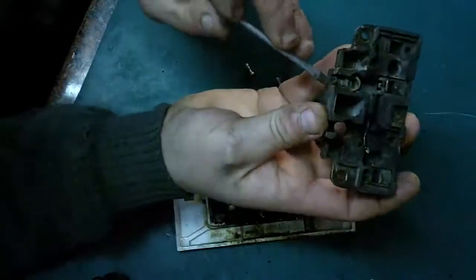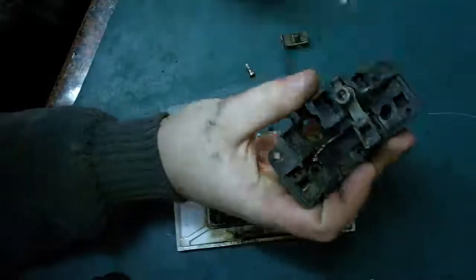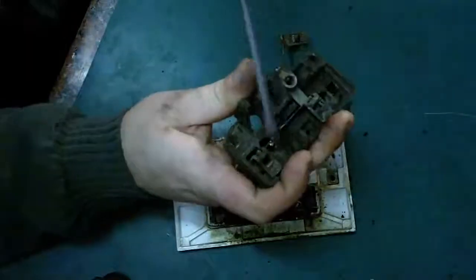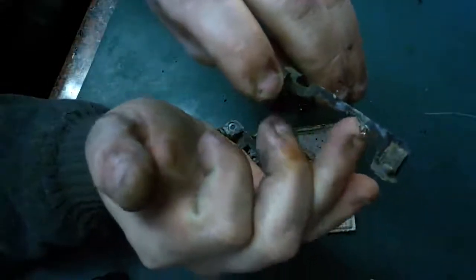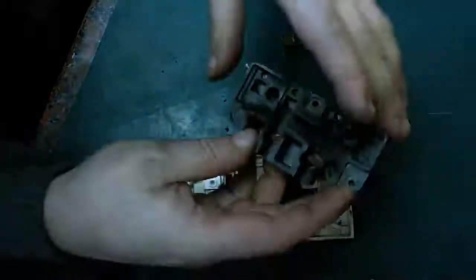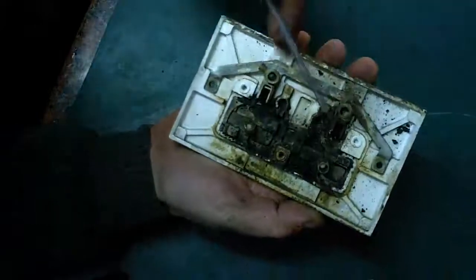Right, let's see if we can pop the neutral bar out as well and have a look at this. That's completely melted. Let's see if we can get it out and have a look at how bad the damage on it is. Oop, there we go. You can see where it took a big chunk out of it where it flashed over. You can see how much carbonisation there is here, where it's literally just been cremating itself. So yeah, that's the lesson: not to overload your sockets.